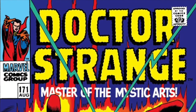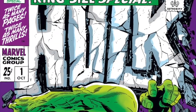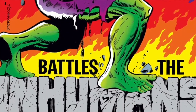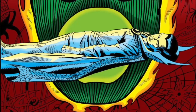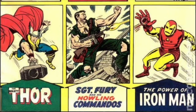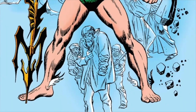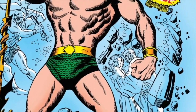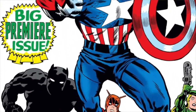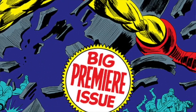As much hype as Stan Lee put on these covers, he also knew when to give readers a break. Here are some covers featuring no text or word balloons — a real rarity when you were trying hard to sell by covers alone. Some use lettering announcing titles, but they're free from the comic-booky word balloons, making a powerful artistic statement. At a time when DC assumed all their readers were five, six, seven, or eight years old, Marvel wasn't afraid to let you know this was a number one issue, a collector's item, or a big premiere — boldly stating it right on the cover, appealing to older, long-time collectors.